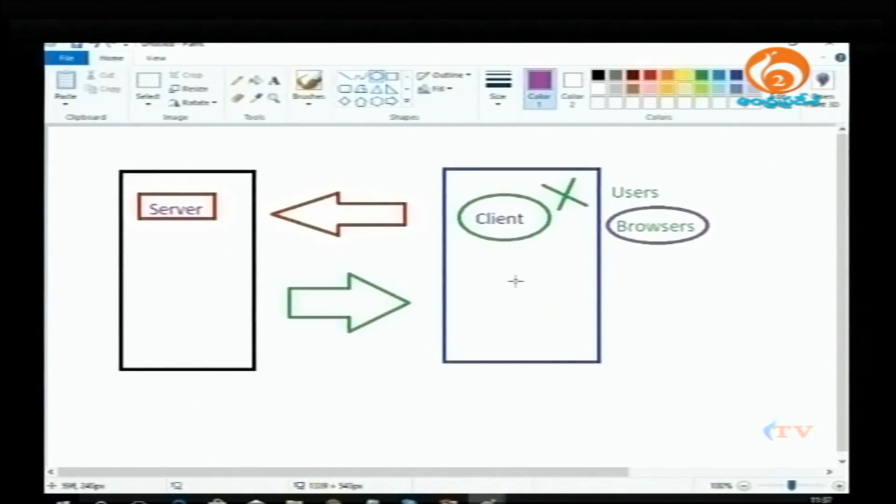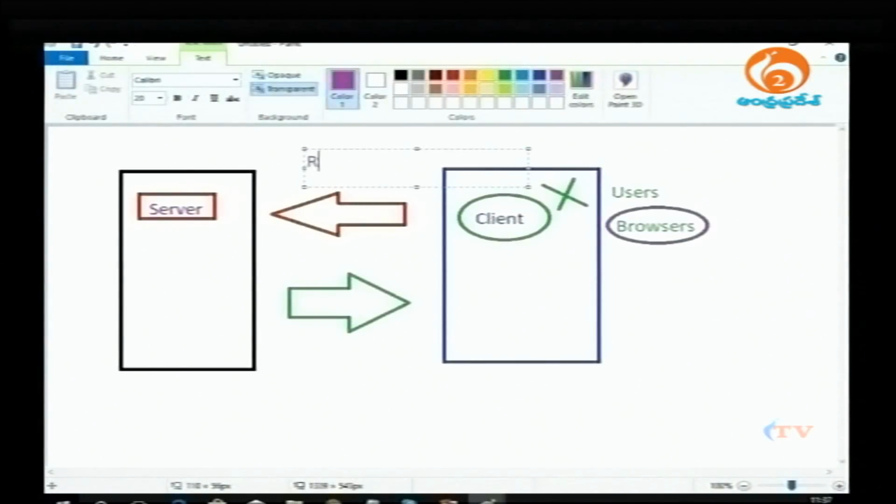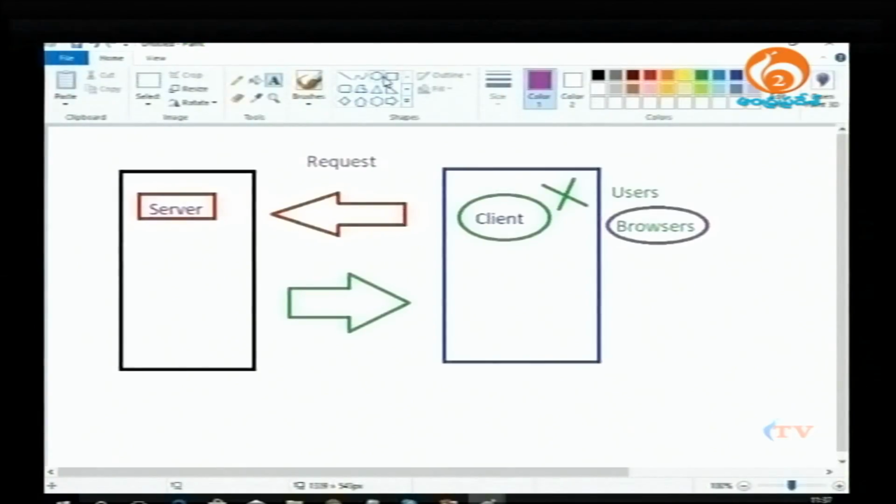For example, you may have heard of Firefox, Chrome, Internet Explorer, Safari, Opera. There are a lot of browsers. These browsers are capable of putting a request. What is the meaning of request? The moment you type www.facebook.com, that is a request to the server, simple as that.